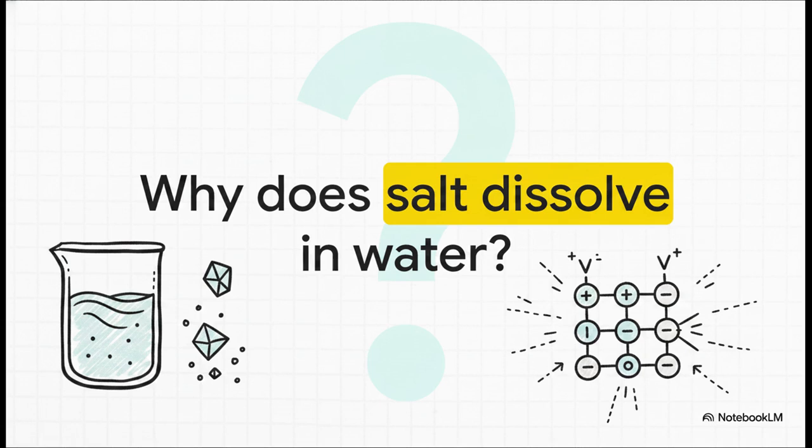Take regular table salt disappearing into a glass of water, for example. I mean, it seems like magic, right? A solid crystal structure just vanishes into a clear liquid. But check out the magnified insert bubble on screen. What's actually happening at that boundary layer between the water and the salt? The answer entirely depends on the invisible chemical bonds holding those salt atoms together and exactly how they react when introduced to the bonds within the water.